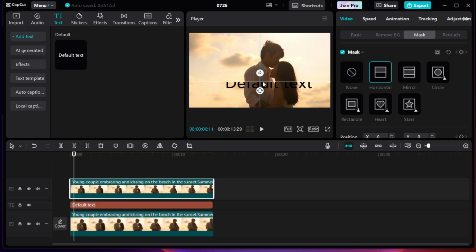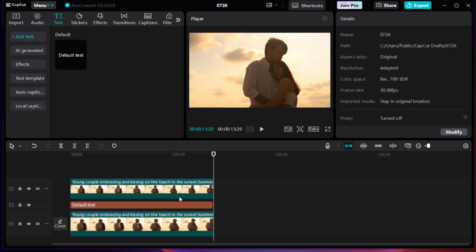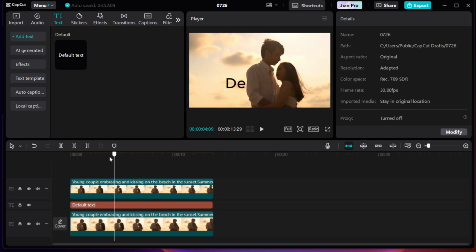It might take a bit of finesse to get the settings just right, ensuring that your subject is clearly defined while the text shines through behind them. Once you've meticulously cut out the subject using either Mask or Chroma Key, the illusion is complete. This clever trick gives the impression that your text is perfectly situated behind the person in your clip.